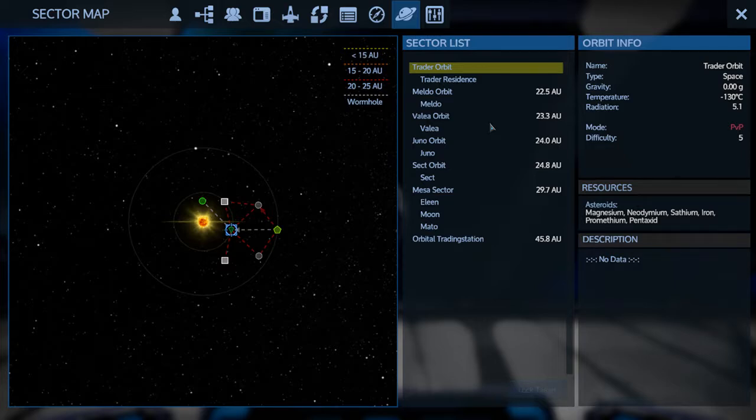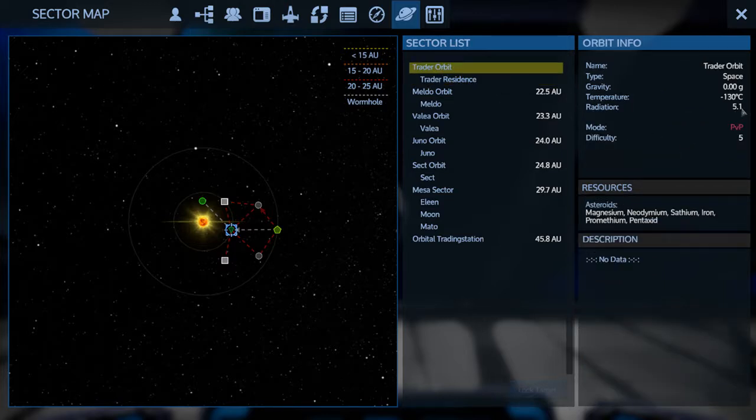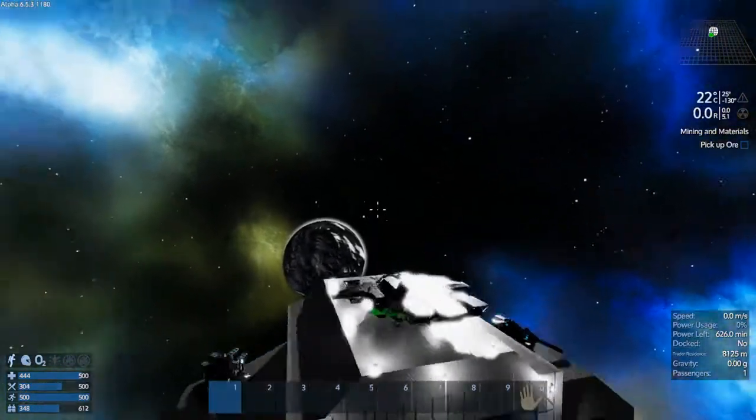Space is minus 130, which means our suits should be okay. Our suits will handle it, no problem. The EVA boost makes it well within tolerance. Radiation 5.1, so not that big of a deal. Let's go do it. Difficulty 5. Let's explore. Let's try and find these asteroids.